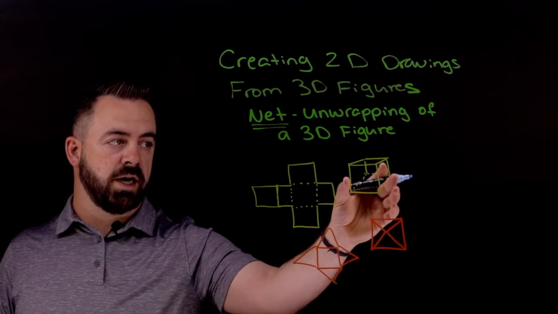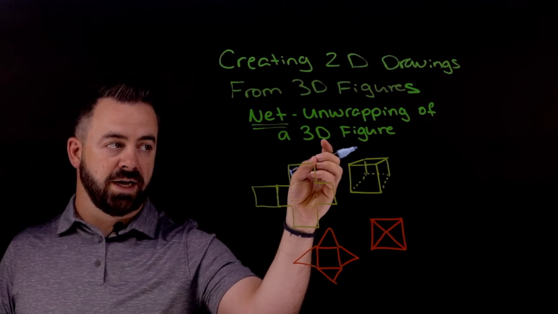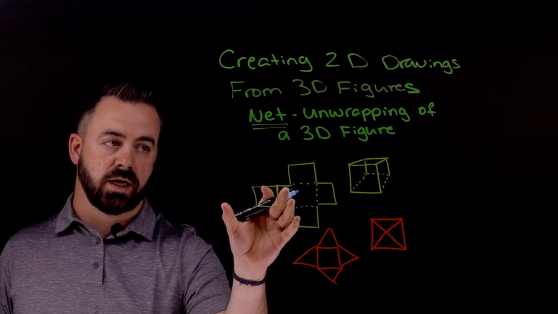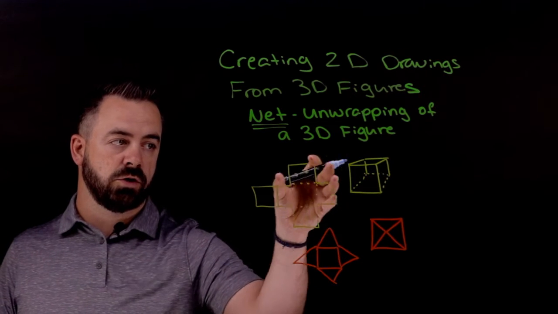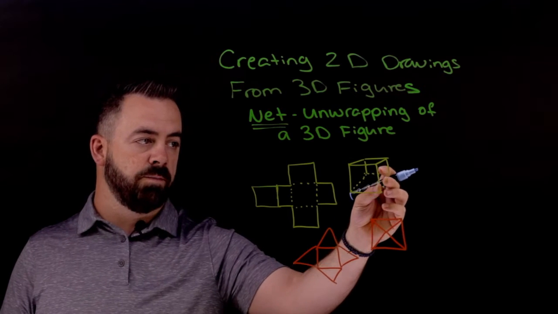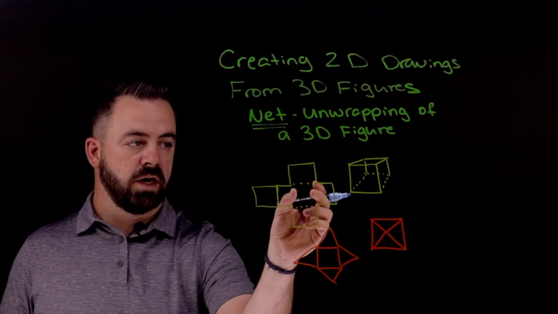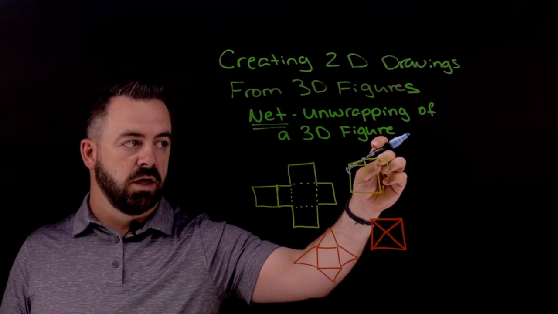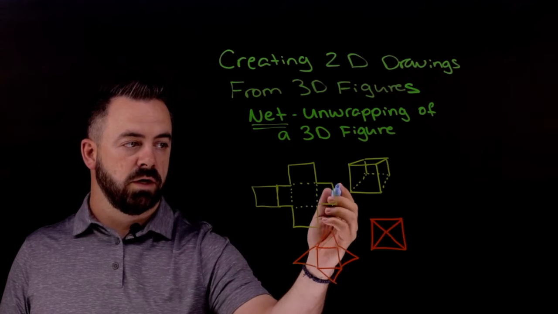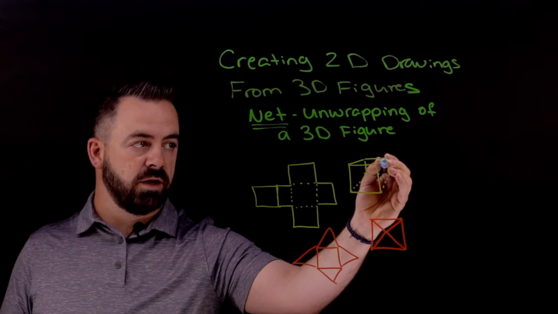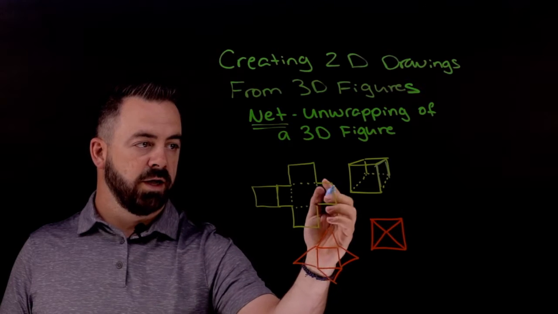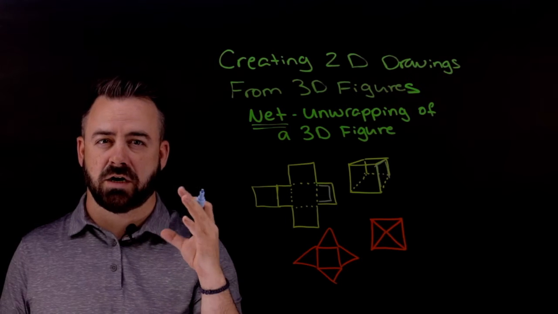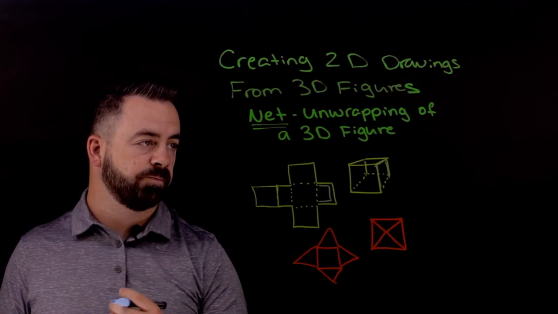For a 3D figure, I have this cube. The idea is to take that cube and unwrap it and make it look like a 2D drawing, so 3D figure to a 2D drawing. Now I have the base dotted a little bit, and then I dotted the base here. Each of these sides now starts to become unwrapped. So this side that would be right here fell to the right of the base. That's the idea, keeping track of the sides of each of these figures.